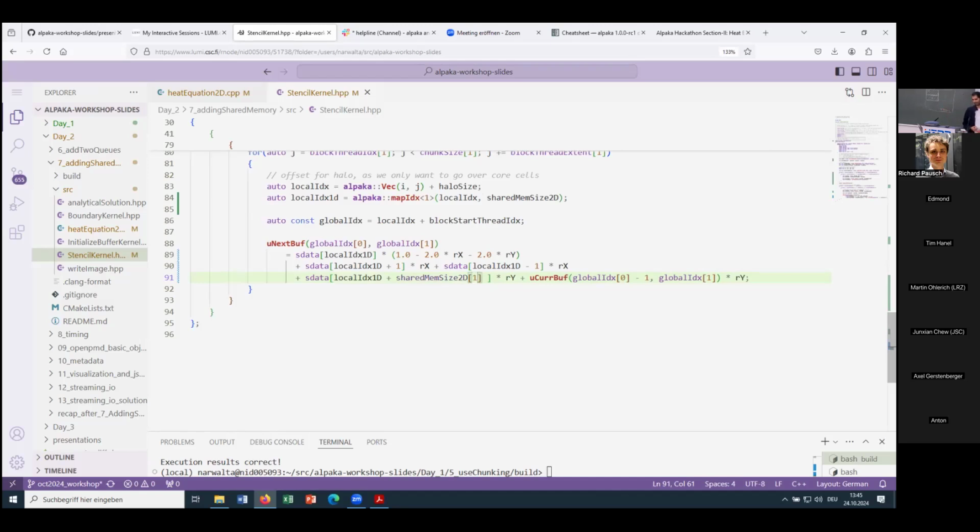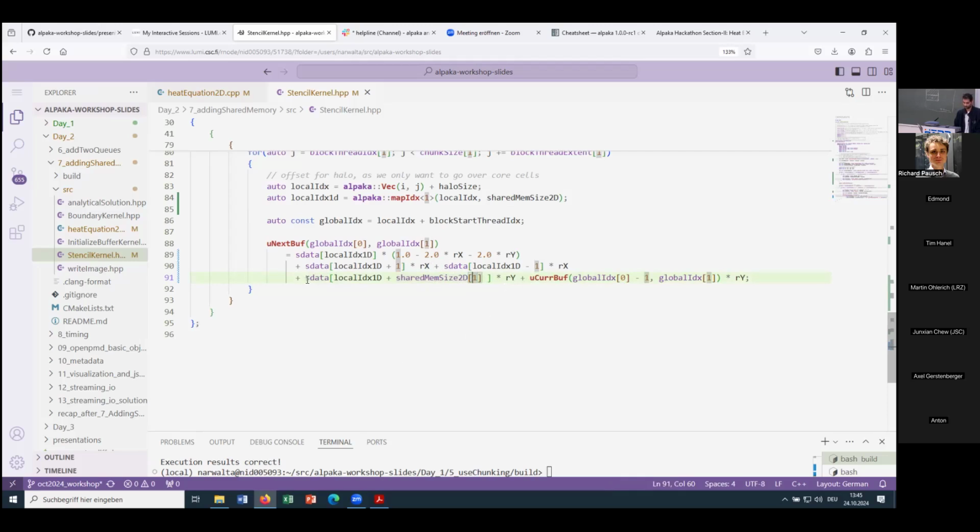And this is correct. Since this is the one in the fast moving direction, this is the number of elements you have in X. And that's what you have to jump over. So this gives you the data below your current cell.